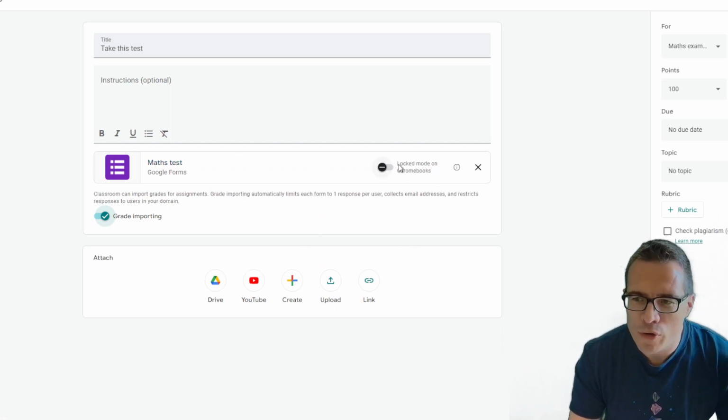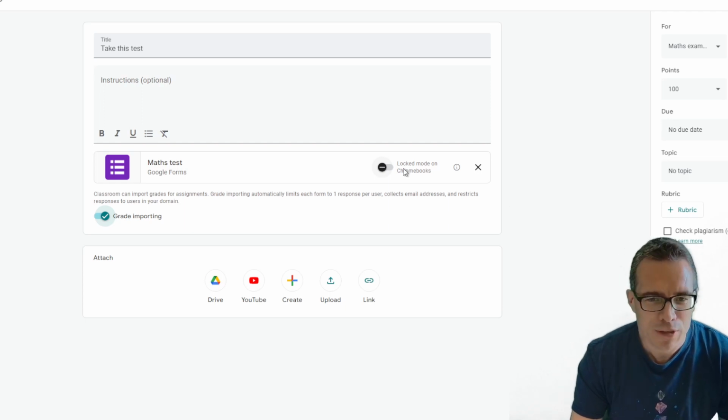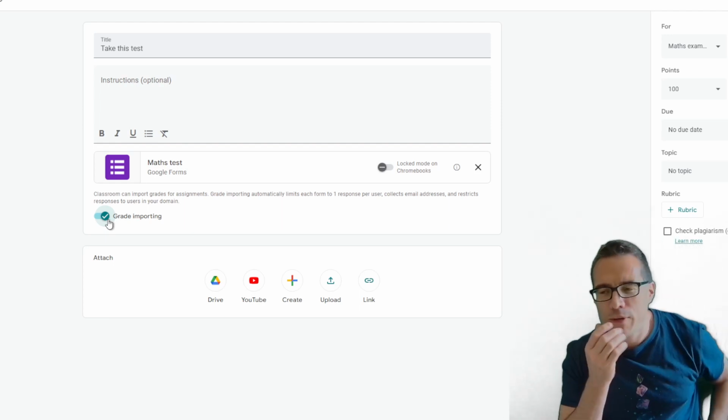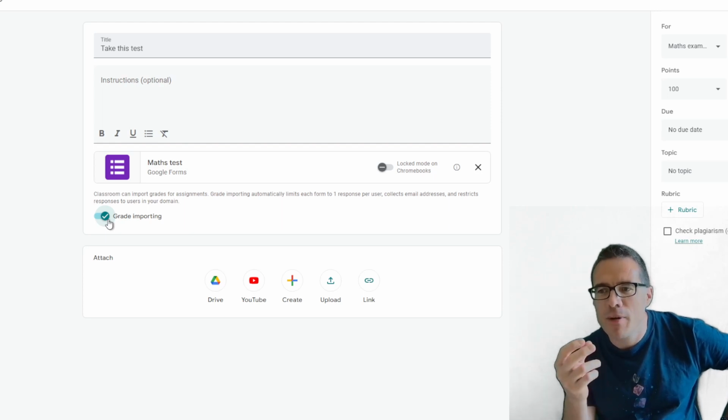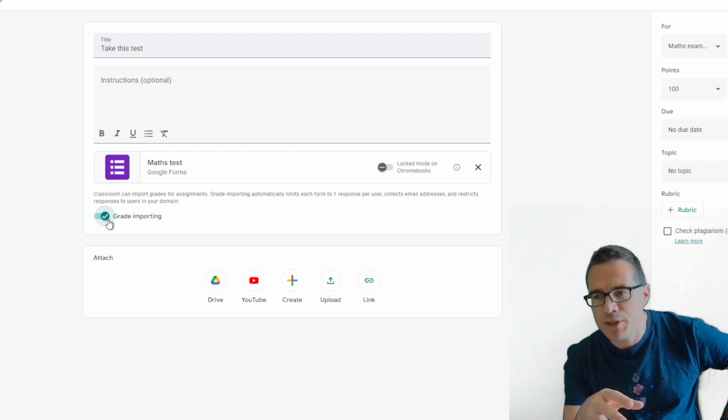Ignore this locked mode on Chromebooks. That's the option about them having to take the test and not being able to cheat and get off it. Grade importing goes back to that question around collecting email addresses and restricting to Community Learning West. If you wanted to use this functionality, you would have to speak to the admin team.